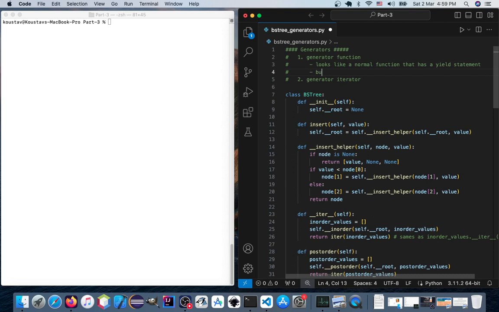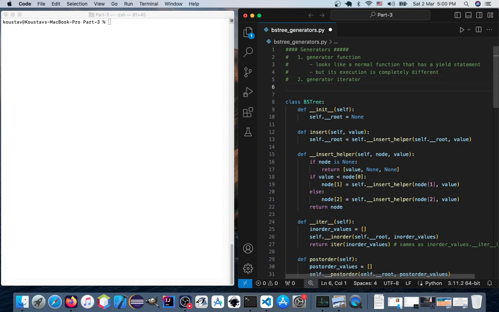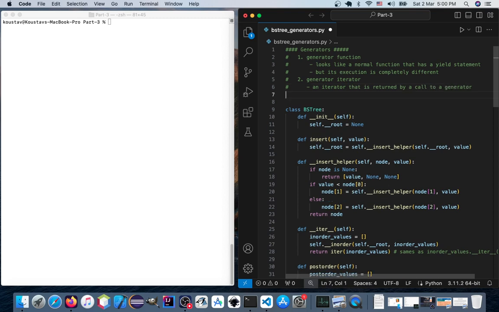but its execution is completely different from a normal function. Now, what is a generator iterator? An iterator that is returned by a call to a generator function.